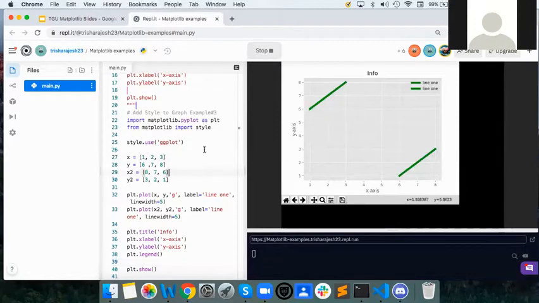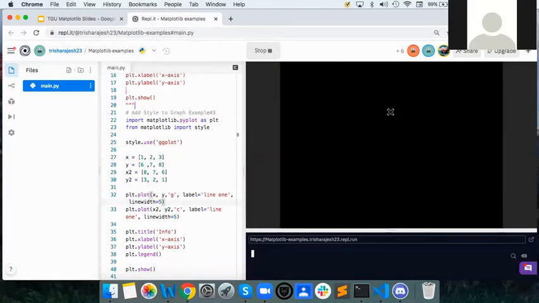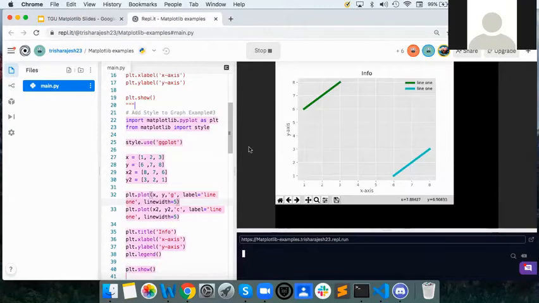Oh, okay. Well, these numbers are a little bit weird, but as you can see, you have the lines on your graph, and you have these sort of grid lines, and you also have a legend over here. And okay, I forgot to add a color for this. As you can see, I assigned the same color to both the lines, so it basically looks like it's representing the same thing. But when I add a different color to one of them, it's easier to differentiate your data. So yeah.